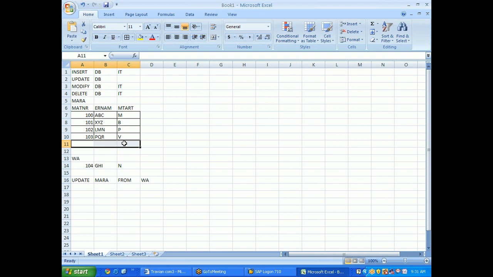The update keyword will only update the existing records with the key fields. But it will not insert a new record.